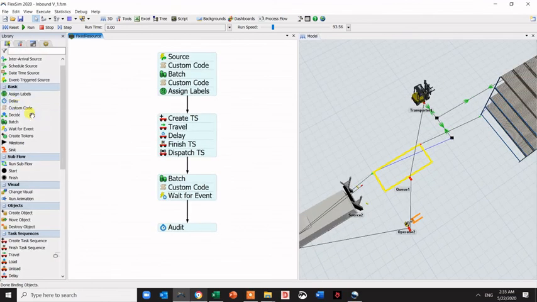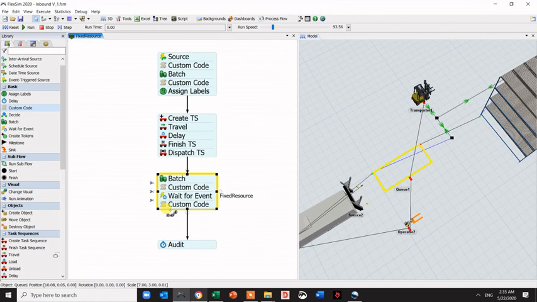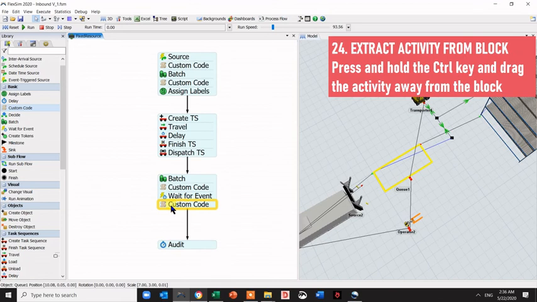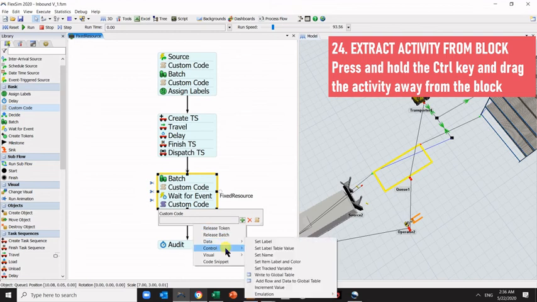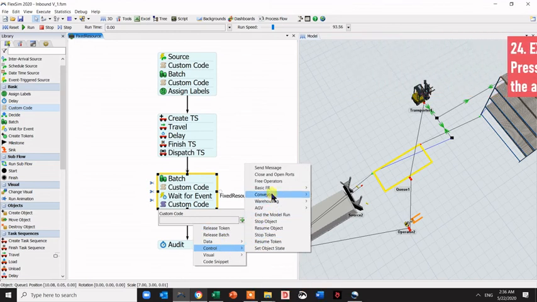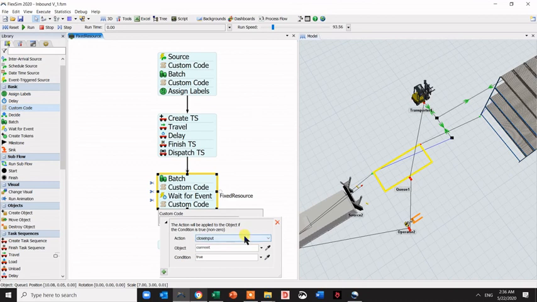I'm going to open the input. So here goes a tip for you guys. One way to manipulate the activities in a process flow is by clicking, pressing and holding the control key, and that way I can remove an activity when it's already in an activity block, or else you're gonna have to use the scissors. So what are we gonna do here? We're gonna open the input ports.